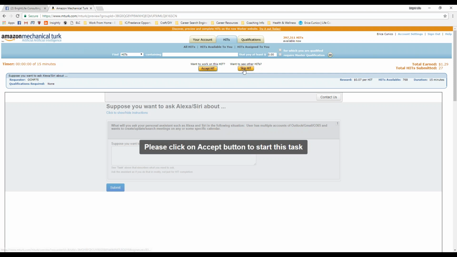You don't want to mess up people's tasks because they're on here for a reason. They're paying people. It might not seem like a lot of money, but when they're paying out 768 of them, and you never know how many more this company has and how many more hits they'll add on. I mean, they do invest money to get these results.